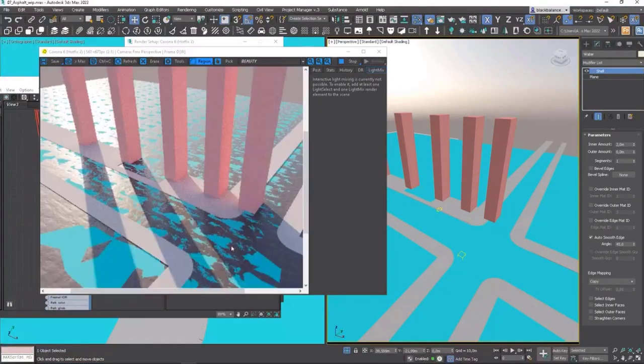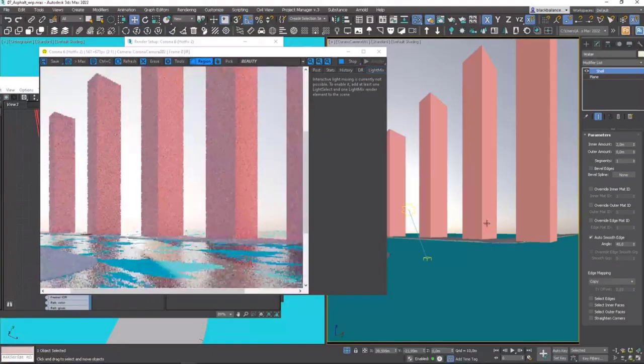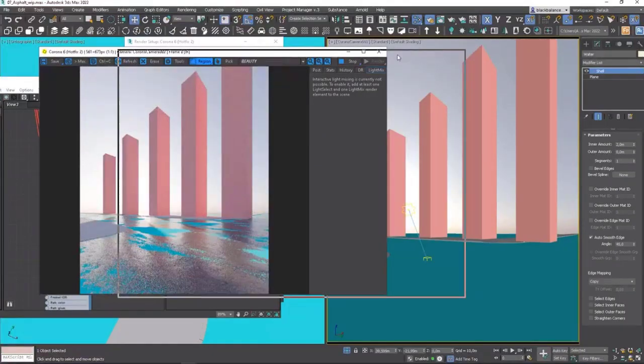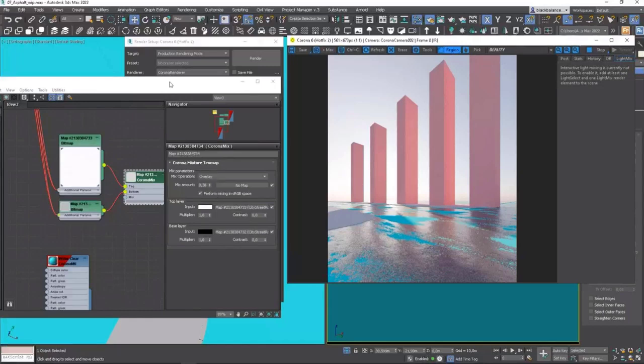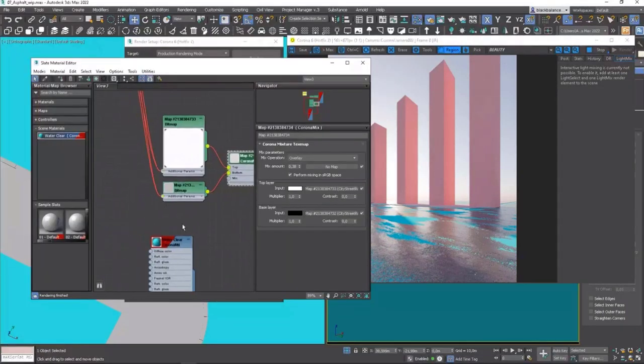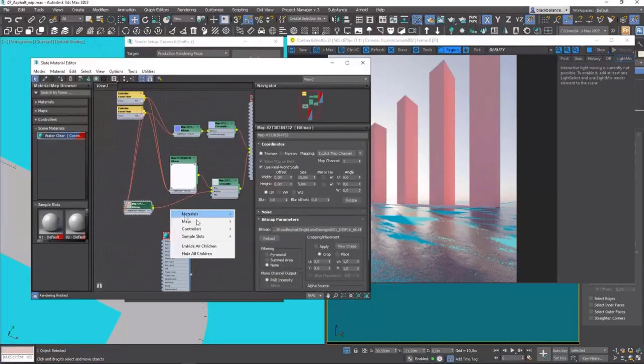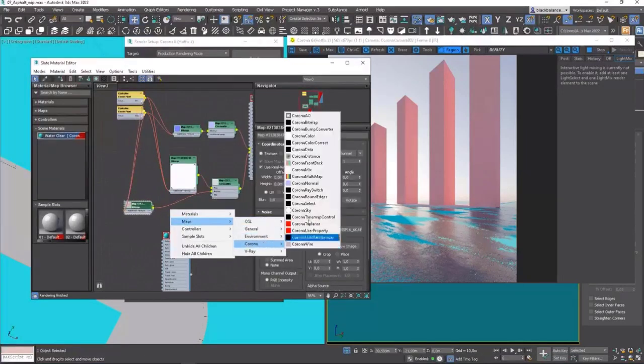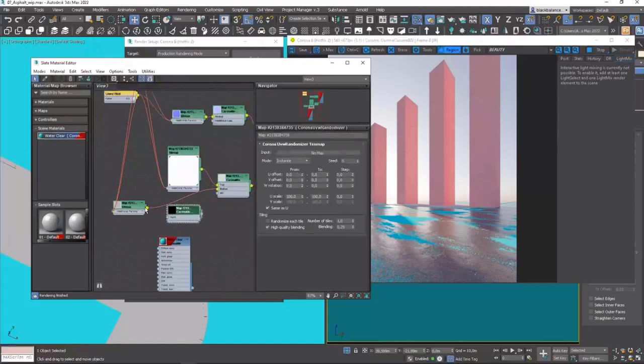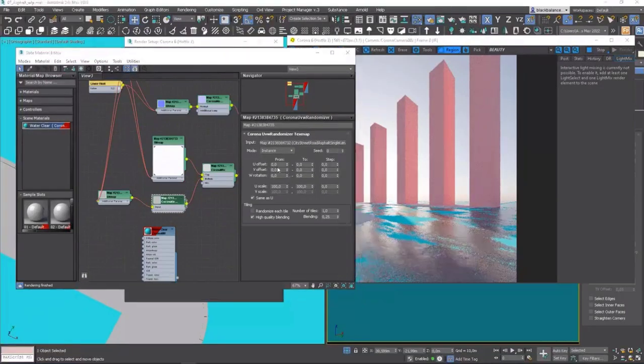Let's break it using texture randomizer. Now, you just have to play around with these values until you like the result.